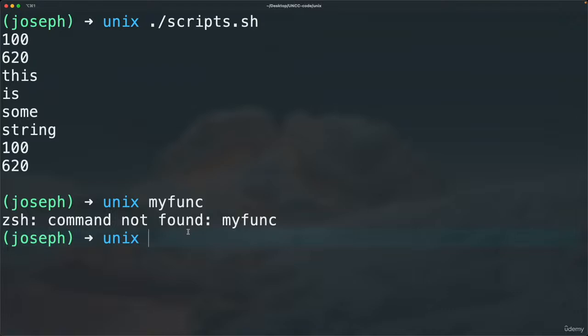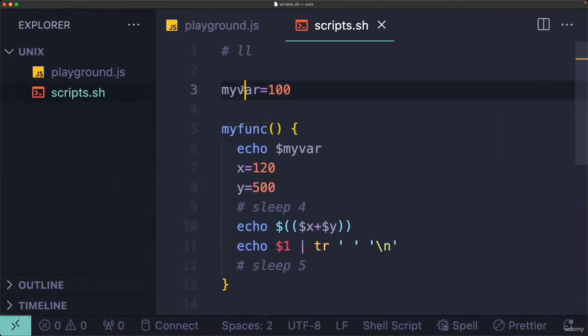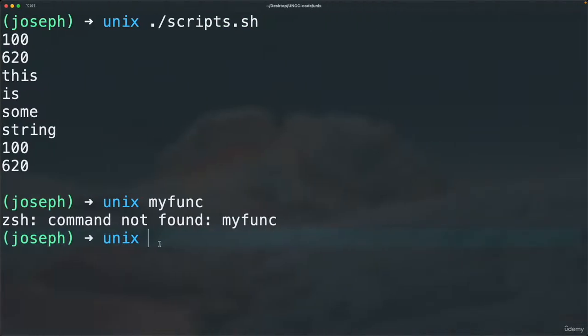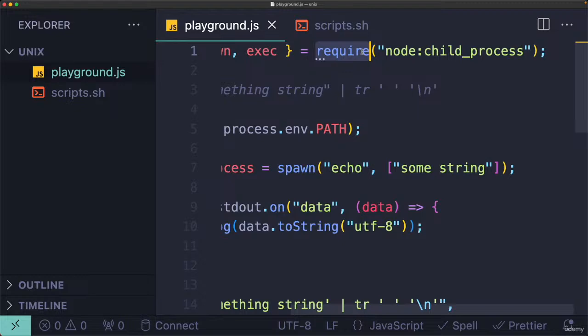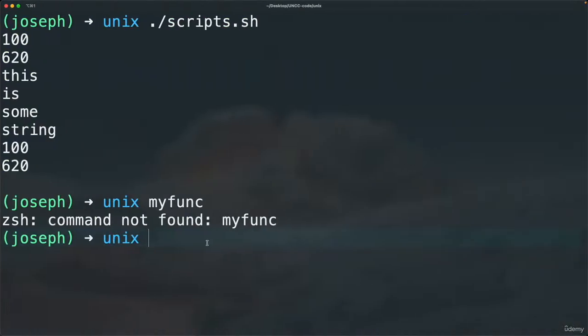Now, if you want to have access to these things all the time, you just have to include this sh file. Now remember that we said that Bash is just a programming language. And just like many other programming languages, you can include stuff. In Node, we can just simply say const something require. We can do the same thing in Bash. And the way that we can include things is using the source command.